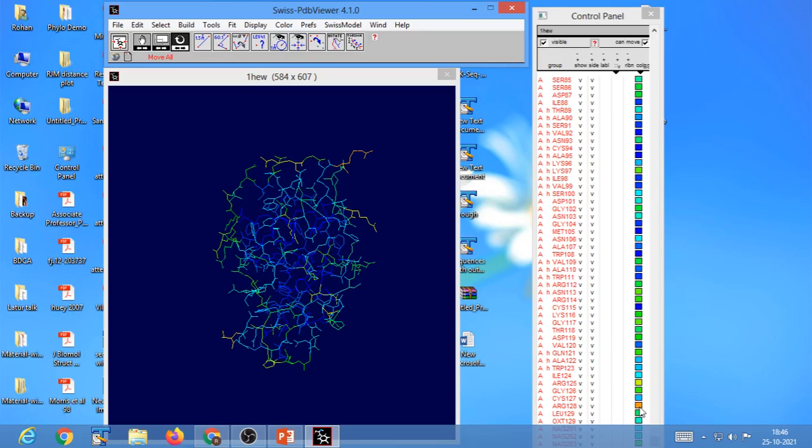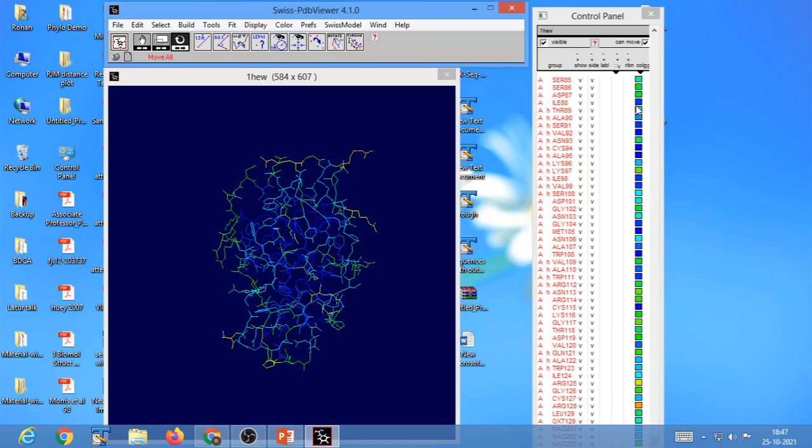The color of each residue here is based on the percentage of its surface area that is exposed, or what we call accessible, to the surrounding solvent. In this way, the least accessible, or buried, amino acid residues are colored in a shade of violet, while the most accessible residues are colored in a shade of red.